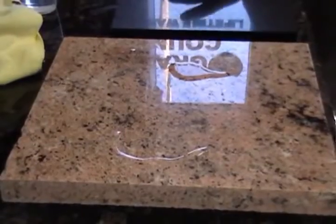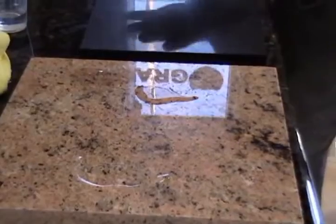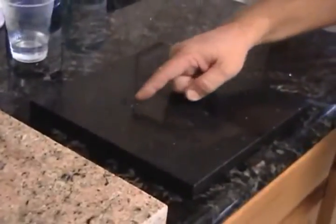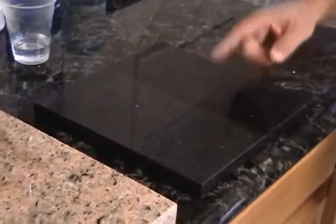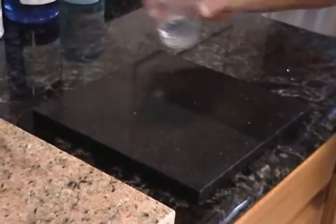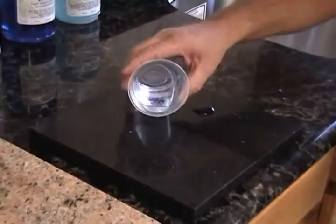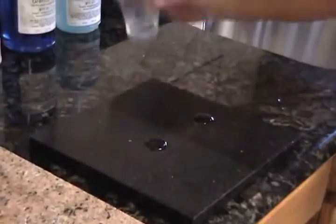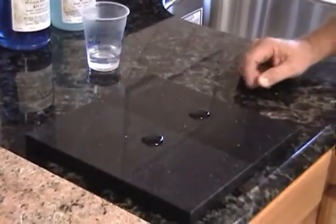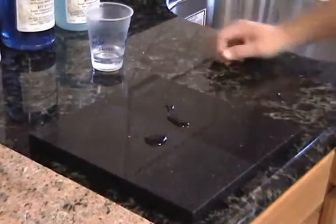The other thing that Granite Shield can do is work on quartz products. Have you heard of Silestone and Caesarstone? These are artificial granites, and this is natural Caesarstone — this is the color it comes in. With the Granite Shield process, it actually enhances it, shines it up, puts a mirror finish on it, and improves its repellency. As you can see here, it just rolls off the stone.